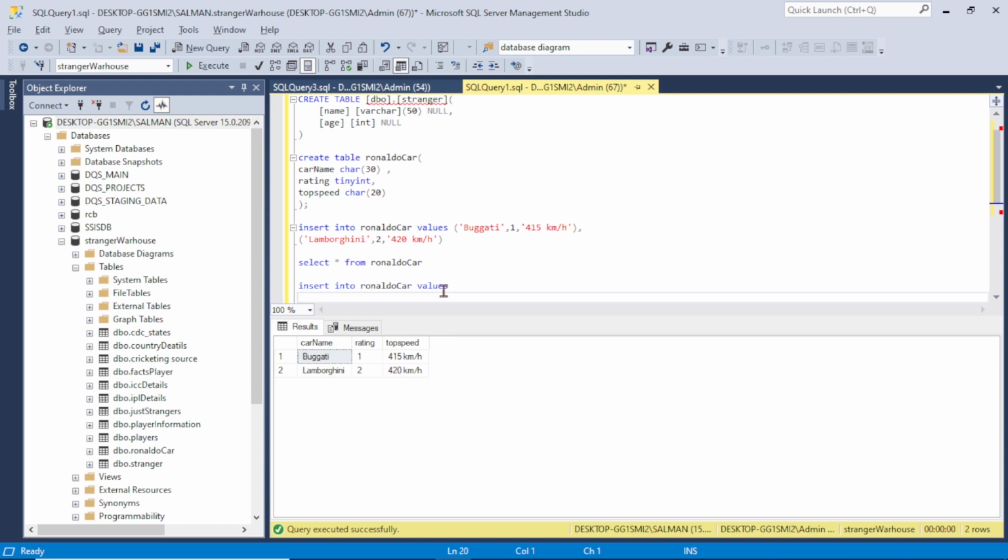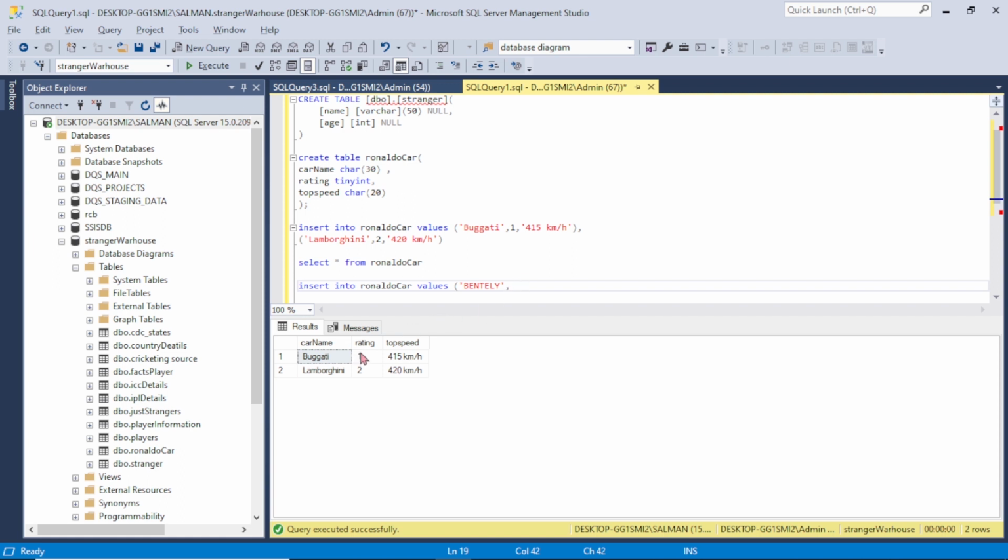So now let's see why we use data types. This is the query to insert a value into our table. The third value is Bentley. We have to insert a string in the first column, so it will create no problem.